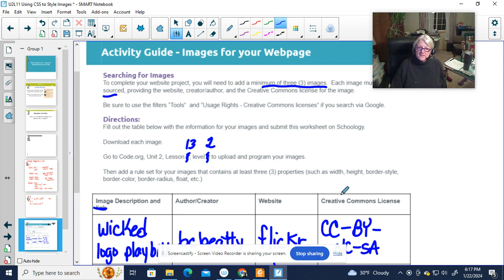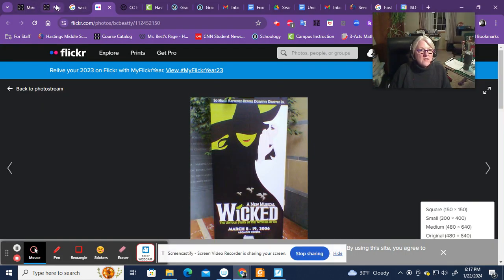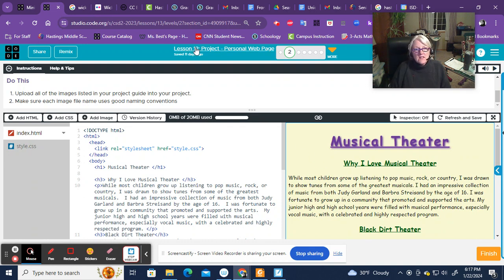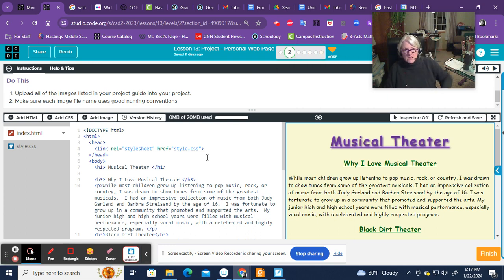Level 2. Ta-da. Because here is where you can get started. If you've gotten through the process of finding at least 3 that you want to include, then you certainly can move on to this stage. Okay. Lesson 13, level number 2. And then this is going to walk you through everything as you go on.